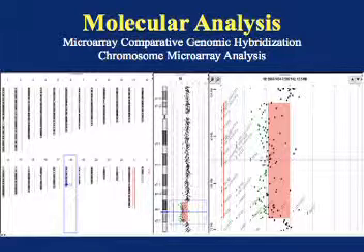Here is some molecular analysis from that same individual whose chromosomes you saw with the telephone books. The type of molecular analysis we use in our laboratory is called microarray comparative genomic hybridization, or array-CGH for short. Some labs call it chromosome microarray analysis. It's the same thing. This analysis does not show you actual pictures of chromosomes.